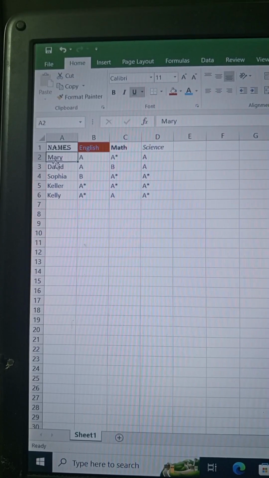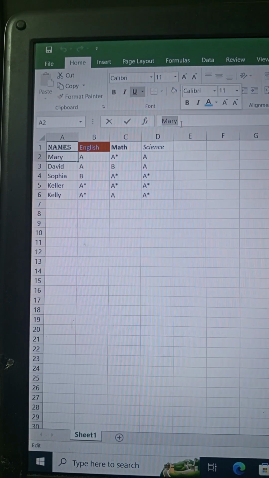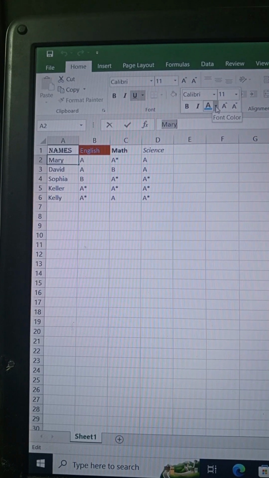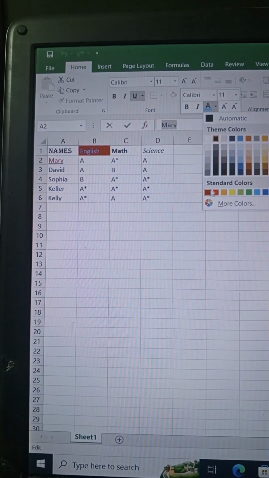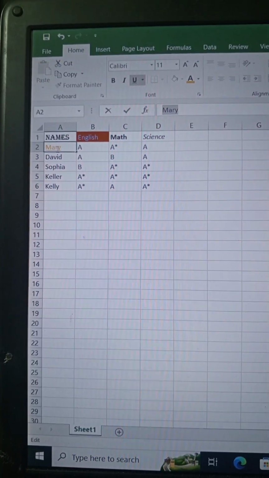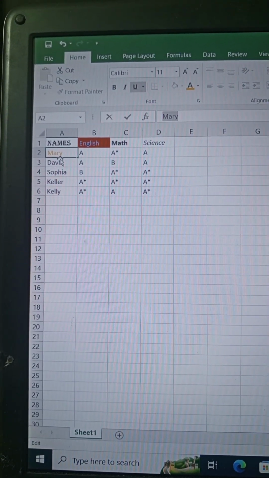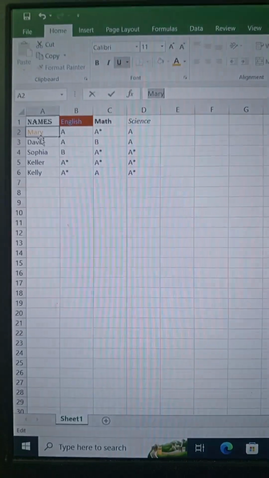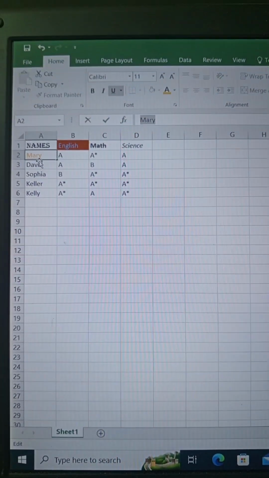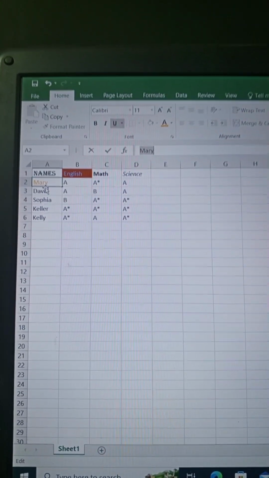Okay, now one thing about underlining text is that if you change the font color, for example, if I change this color to orange, the underlining will also get colored the same color you have colored your text with. Super cool, isn't it? Okay, now, these were just the basic functions, like change font, change color, make it bold, italic, underline, and such.